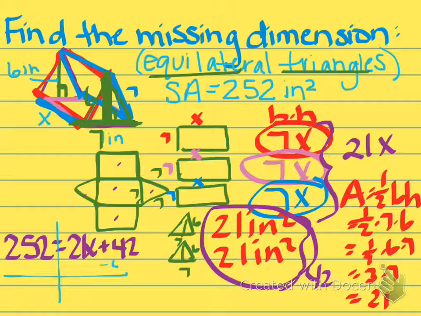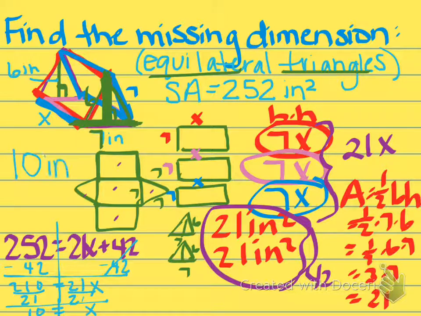So I'm going to subtract 42 from both sides because I can't divide by 21 until I've got one number to work with. I could, but you're not going to end up doing it right, so let's just do it this way. We always start here. And so then I end up with 210 equals 21x. I'm going to do another t-chart, divide by 21, because the opposite of multiplication is division, and we get x equals 10, and so I say that the x is 10 inches. That's my final answer.